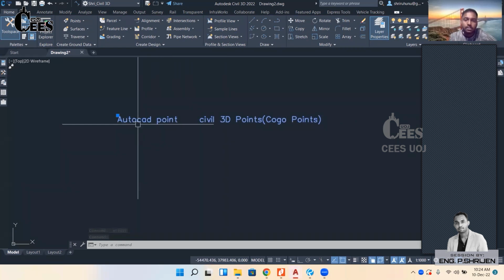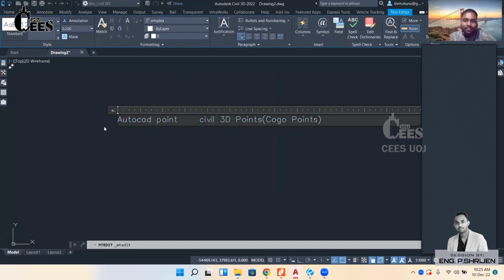The one is AutoCAD points. The second one is Civil 3D points. Civil 3D points means COGO points. It has a dedicated name, that is called COGO point. Civil 3D points, we can call them COGO points. What is the difference between the AutoCAD points and the Civil 3D points?